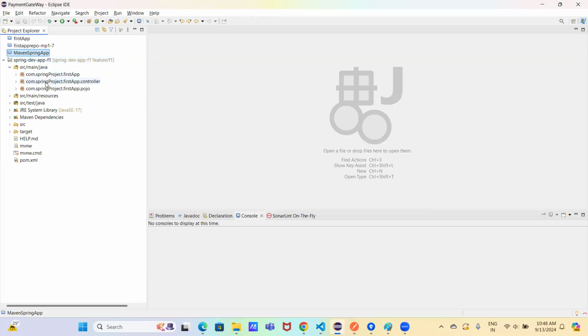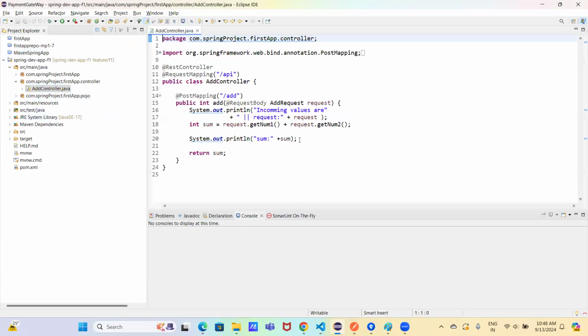Now whatever code we write will be reflected to our Bitbucket. So one by one we will try. Go to the add controller. We will create one method, that is the subtract method.